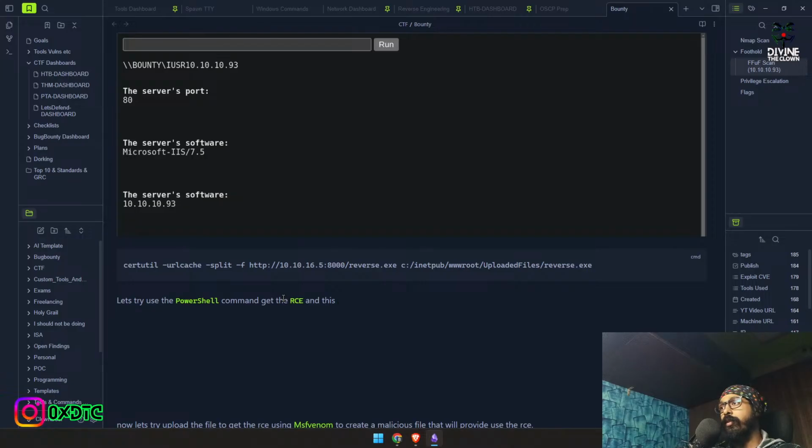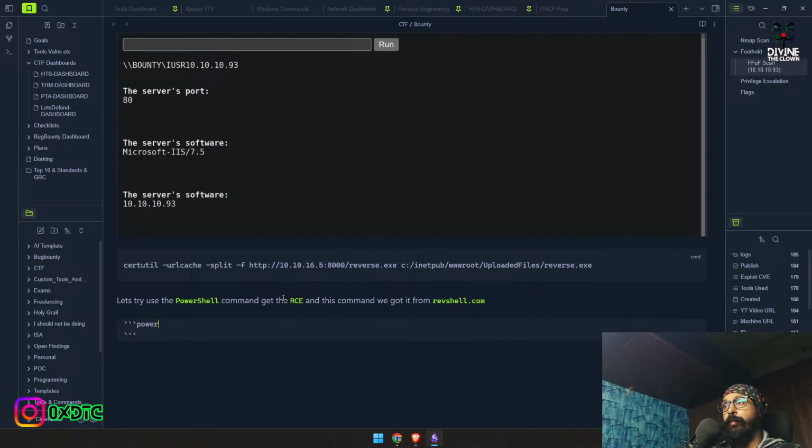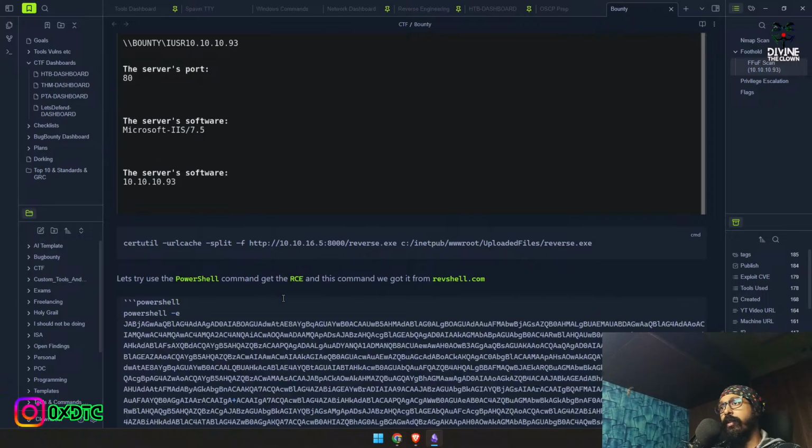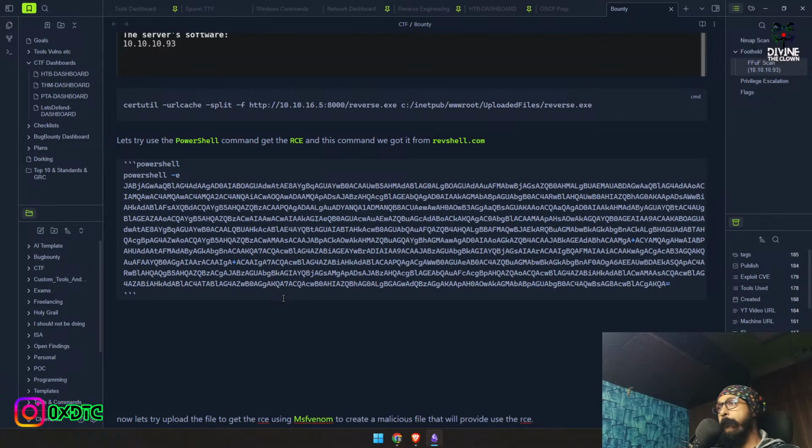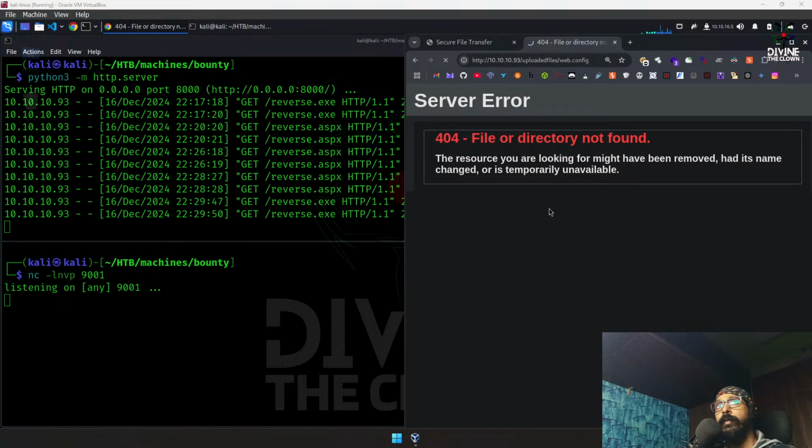And this command, we got it from revshell.com. It's a PowerShell. Enter, paste. And it's a base64 one, so it shouldn't be a problem.